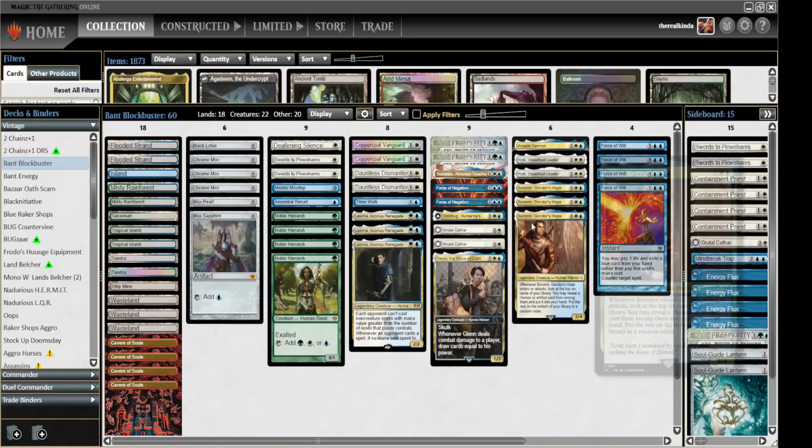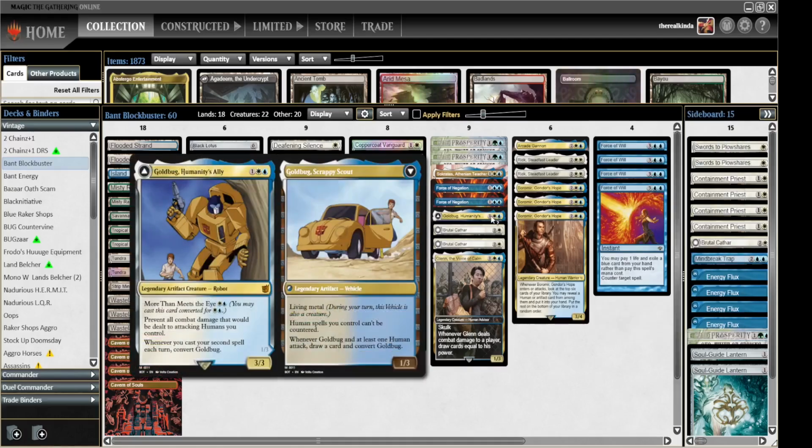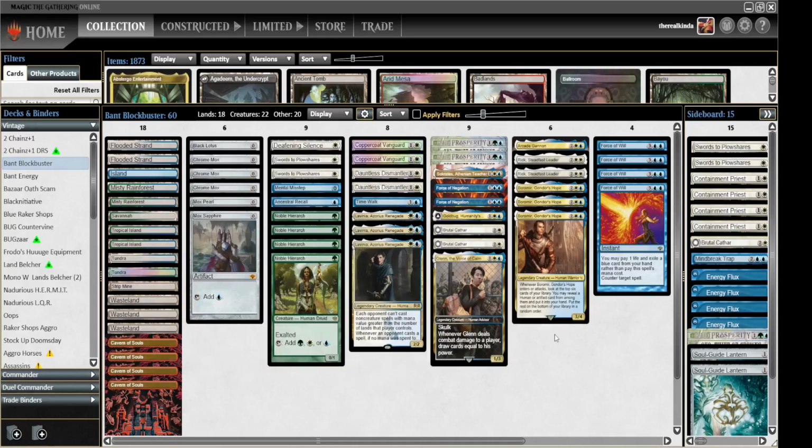There's just so many of these human synergy cards recently in the Universes Beyond sets. This one gets humans, this one finds humans, this one is a lord for humans, this one protects humans and makes them uncounterable. There's just so many of these human tribal cards in the Universes Beyond sets for some reason. Some of them are quite good.